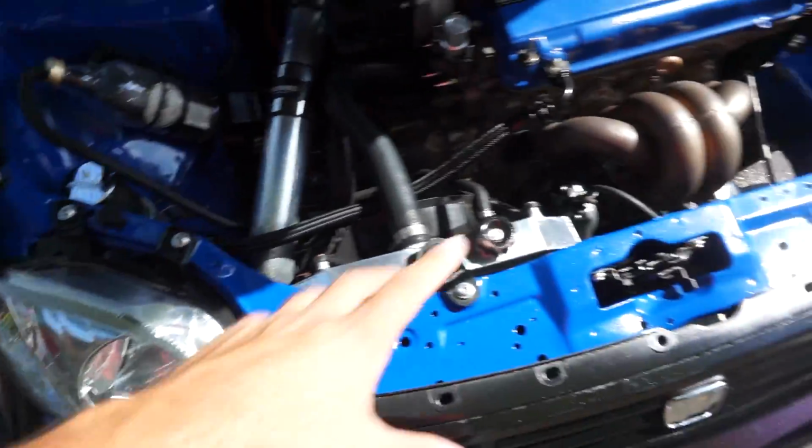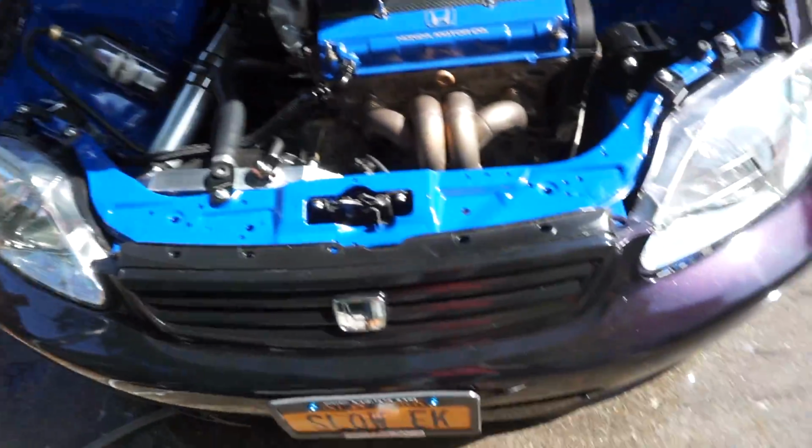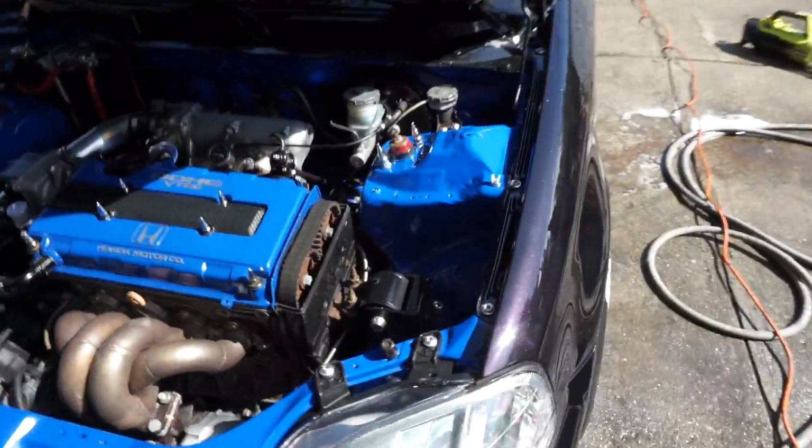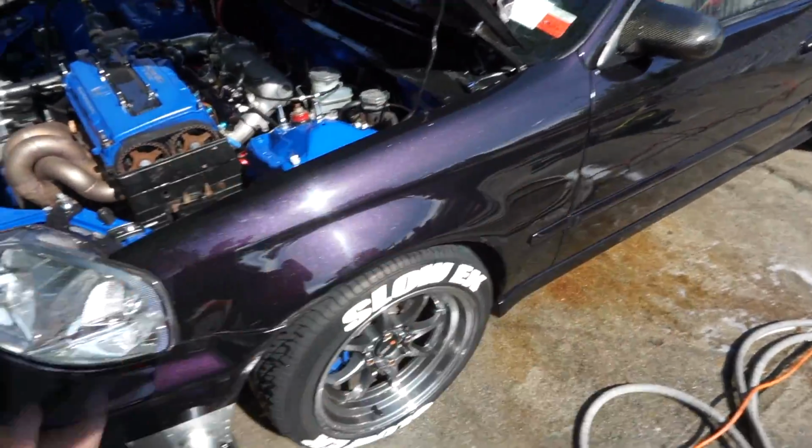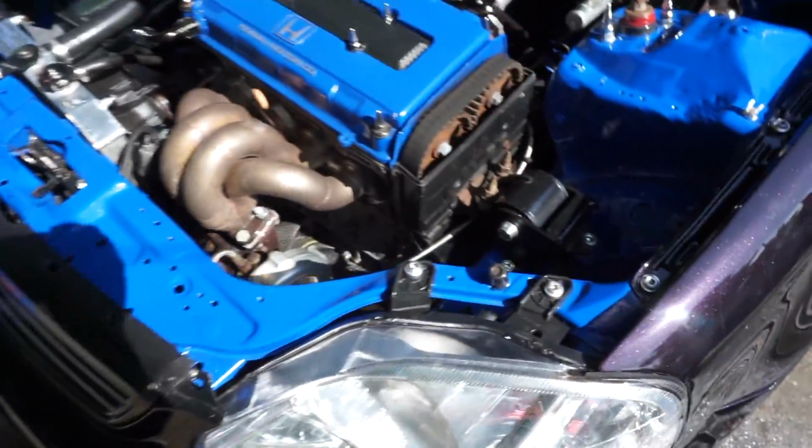Alright, engine bay. All nice and clean. Literally scrubbed it down with soap and a sponge, and this thing looks way better now. She actually looks way glossier now. I haven't washed this engine bay like this in a long time. I gotta wet the car again. I was just making sure that everything here was dry first.